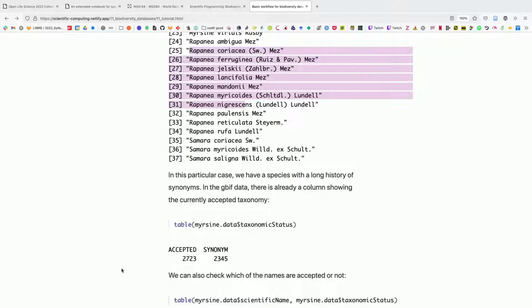So a third person will check all the collections and will conclude that it's the same. So the names are valid, but the person who described the species first has the priority. So all the specimens that were collected under different names go under the new accepted name. So you don't have things that should be the same that have different names.